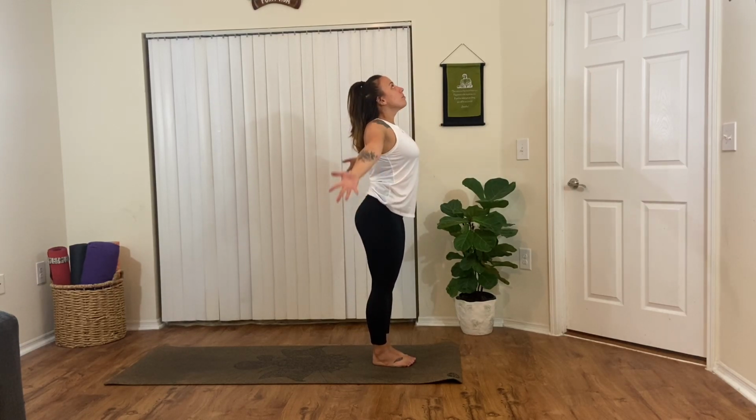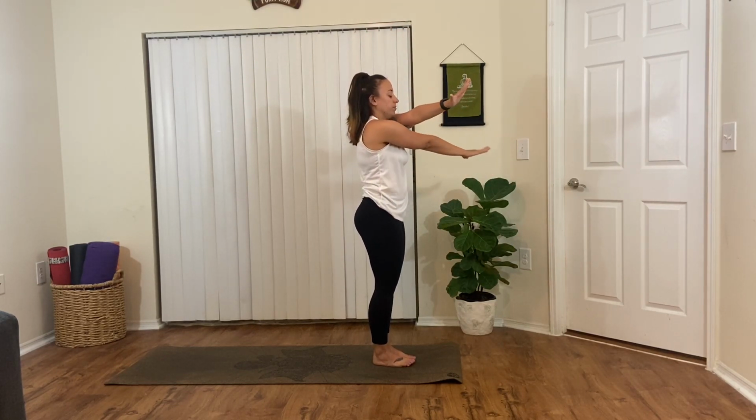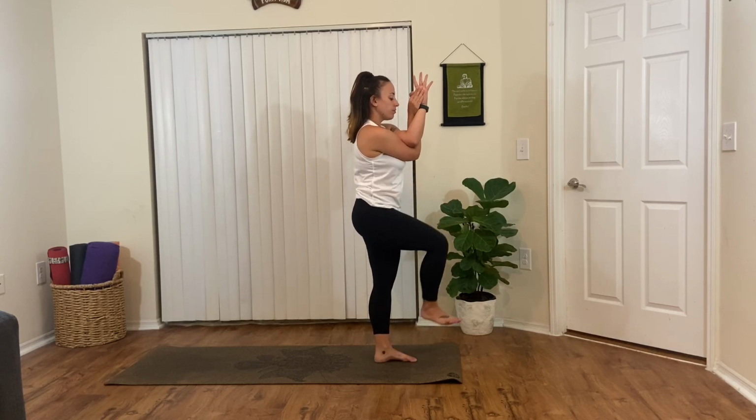And then on your inhale, start to reach the arms up and overhead. This time on the exhale, we're going to cross the left arm over the right. And again, either single wrapping or double wrapping here. And then we'll shift the weight into the left foot. Inhale that right knee up.